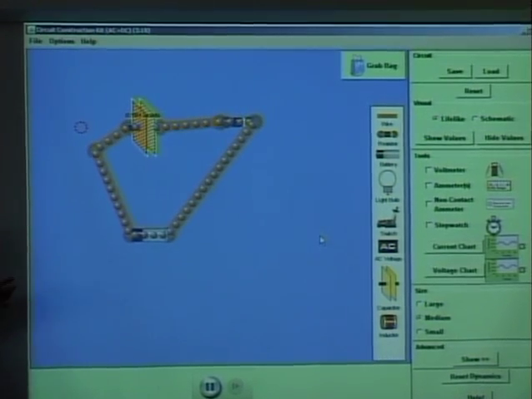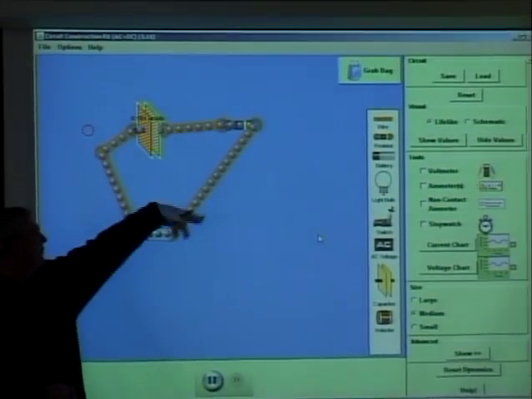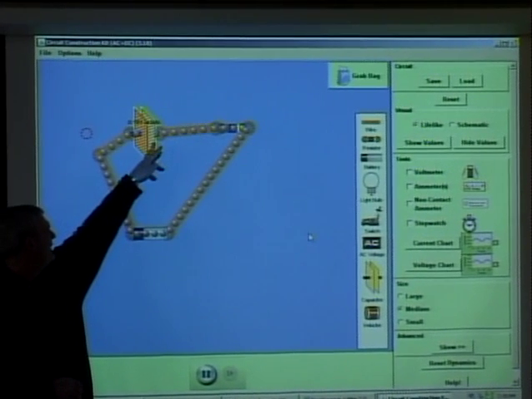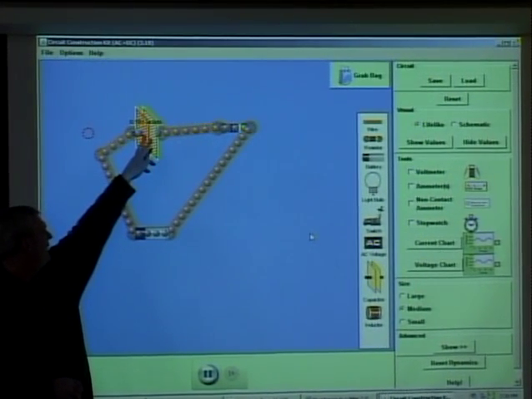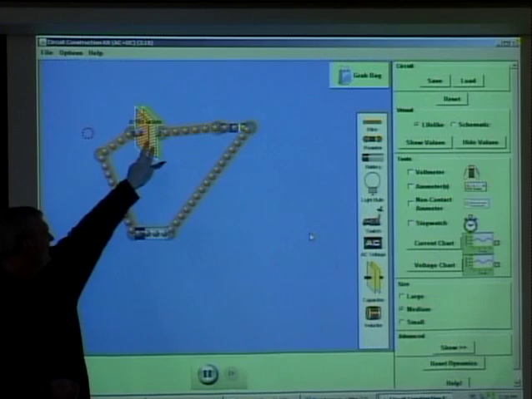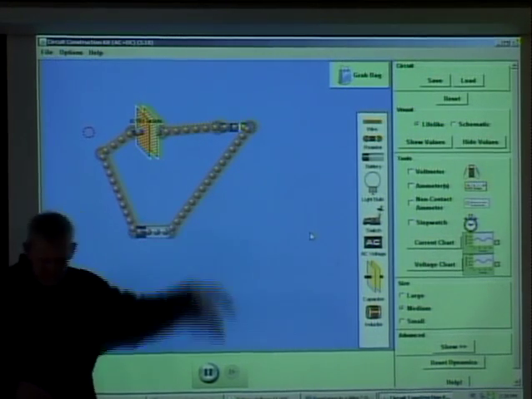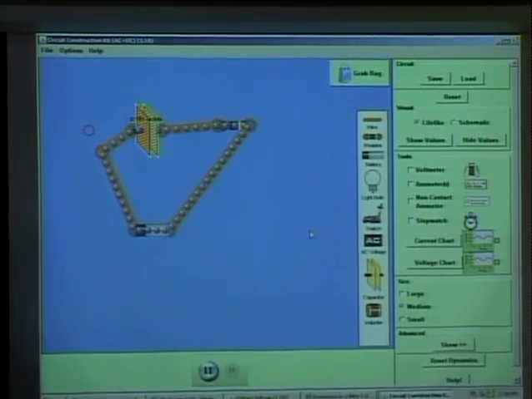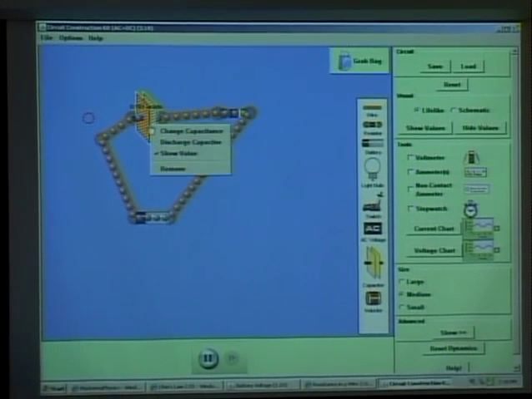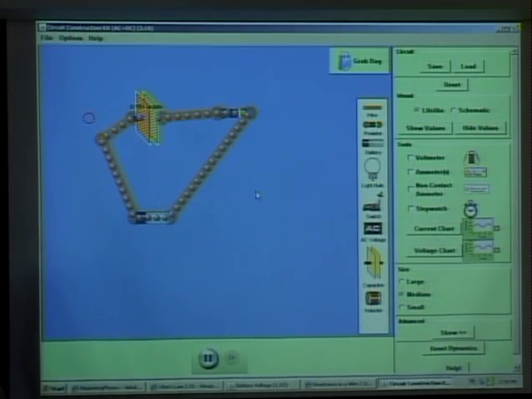The battery starts to fill it back, pumps a bunch of negative charge into here. It attracts the protons over here, and eventually gets to the point where nothing else can flow, and so it eventually stops. All right? Then you discharge the capacitor, boom. And you can fill it back up again. Boom, boom, boom. All right?